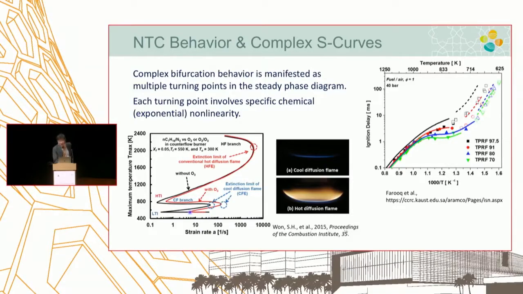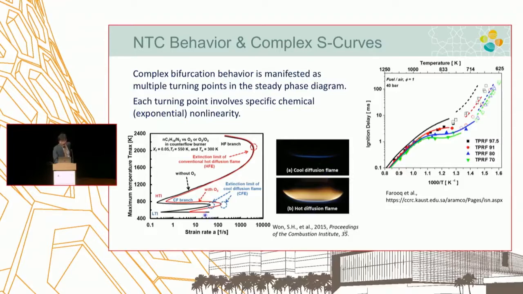So this is the ignition. But this ignition doesn't jump up to the fully burning flame condition. Instead, it reaches here, and this is called the cool flame, dominated by different types of chemistry. Now you reduce the strain rate further, increase the Damkohler number, then you go along this line, and then you jump up again, and then you have hot burning, which is shown in this figure.